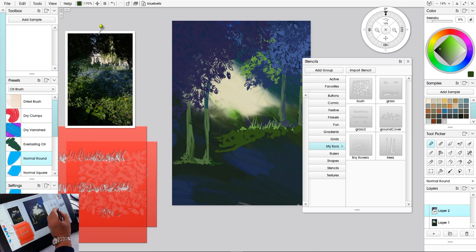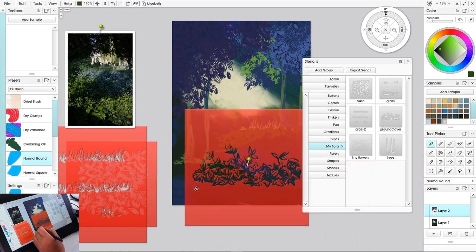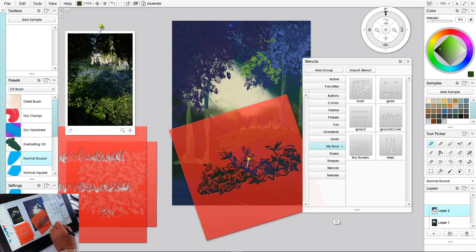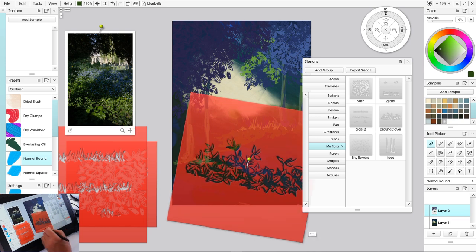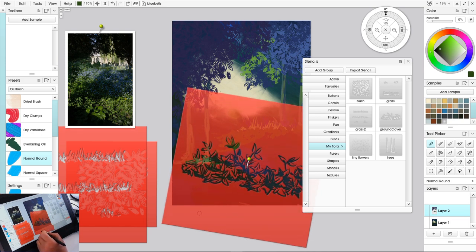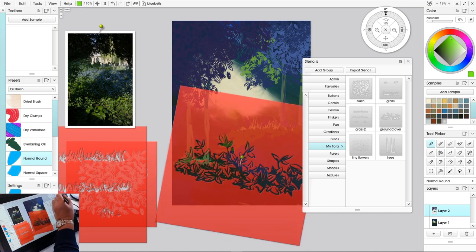Let's try this foreground grass. Put this over here. Probably rotate this one a bit. Like that. What does it look like? Make it a bit bigger. It's a little bit on the bright side.